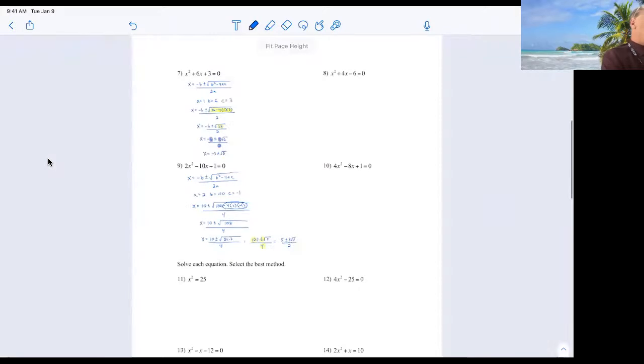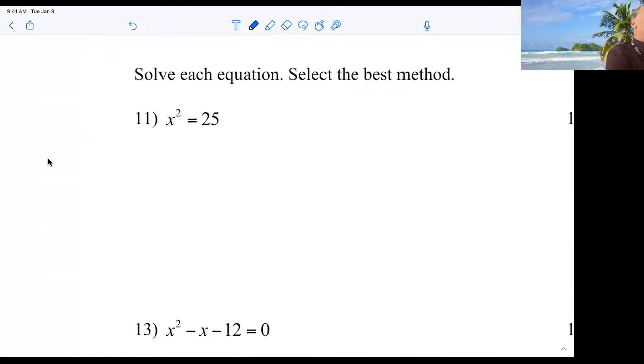Okay, now we're going way back, way back. All right. So I knew this was going to have trouble. So I went ahead and decided let's just go ahead and review. All right. So number 11, when there is no X term, we can just take the square root. All right. Now, how many solutions are there to a quadratic? 2. So you know X equals plus or minus 5. Everybody good with that? Any issues?